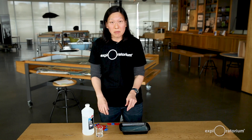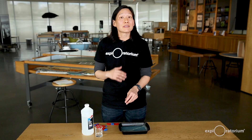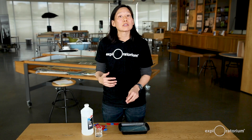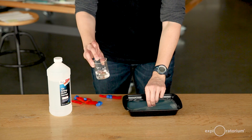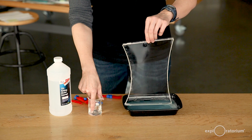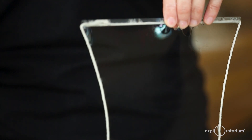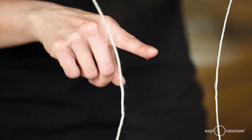If you don't have soap and water available, hand sanitizers that have 60 percent or more alcohol are also effective in inactivating the virus. I have some 70 percent rubbing alcohol here — I'll pull up my membrane and, with my finger covered in alcohol, the moment I touch the membrane it pops. So alcohol is another way to inactivate the virus.